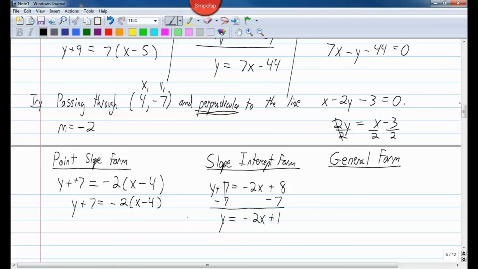So if you were looking at a problem worked out in the book, or an example on the homework, they probably would do what I'm doing now. They move everything to one side, and since x is our first term, we want to try to make it a positive term. So if I move it over to the left side, it will be a positive 2x. And then I already have a plus 1y here, so plus y. Now move your positive 1 over, it will be a negative 1. And set it equal to 0. If you had it the other way, it's not wrong. It's just that with the first term, we usually try to make it positive. All right.